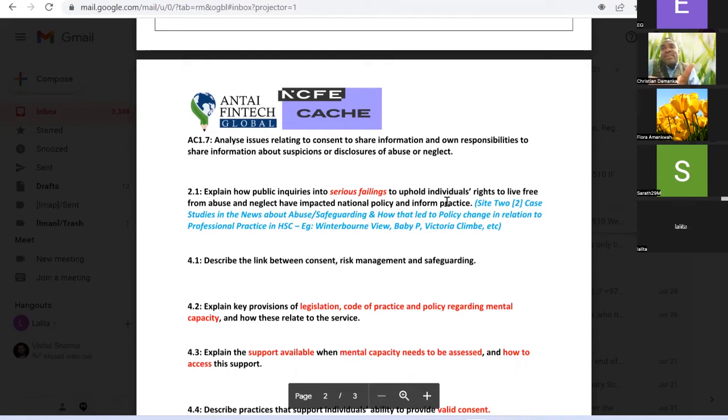or the service user tells you, someone is abusing me. Maybe in this case, it's a family member who has been coming here to abuse me, maybe financially or physically or otherwise. And the person tells you, no, don't tell anybody, just keep it to yourself. So what do you think will be the issues bordering around seeking the person's consent to share that information? And what's your responsibility in doing that?